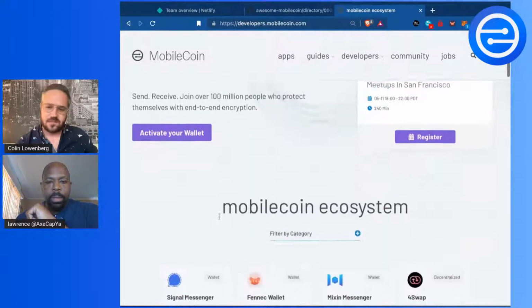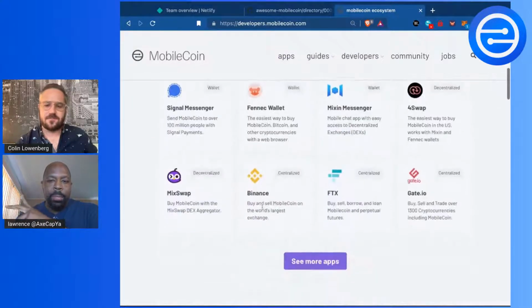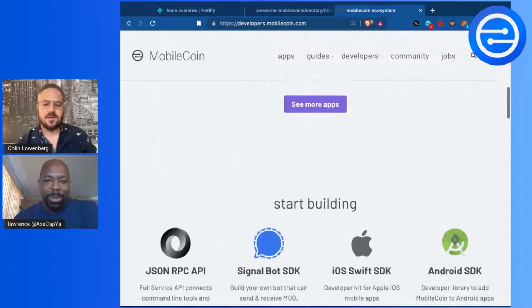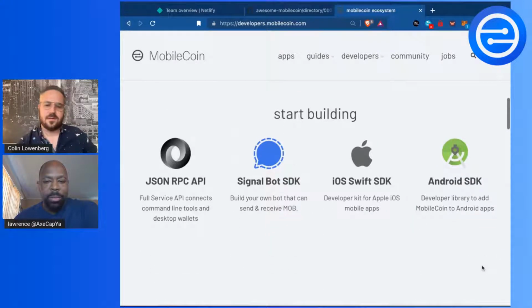Yeah, I think so. And then for me, again, in my testing and looking into this MobileCoin deal, I definitely was trying to get to the mobile experience. That's what it hangs its hat on, what the promise is. So I want to see what that's like for the user. I'm pretty impressed so far. I still got questions, but that's why I'm hanging around with you, figuring out what's going on with it. But yeah, definitely intrigued so far for sure.